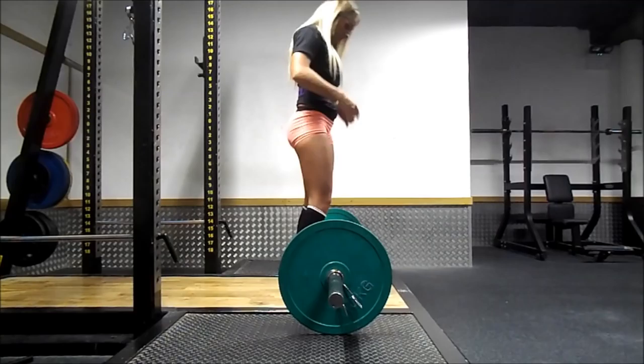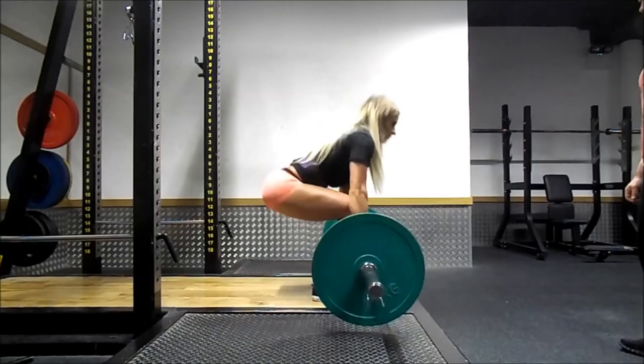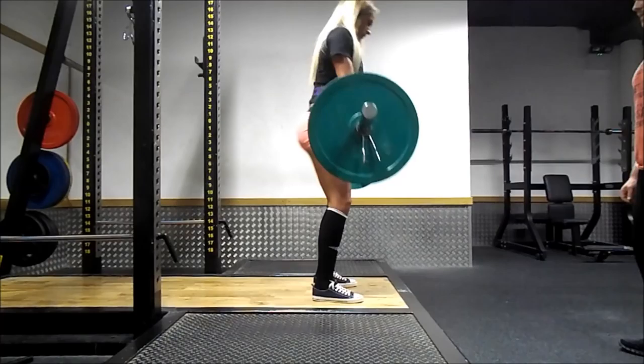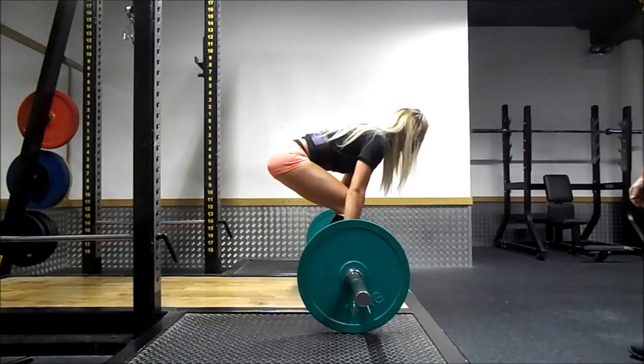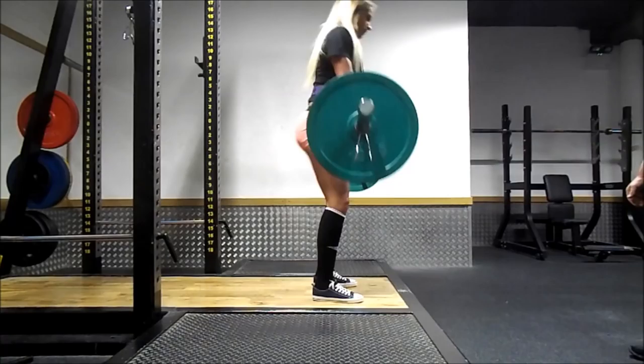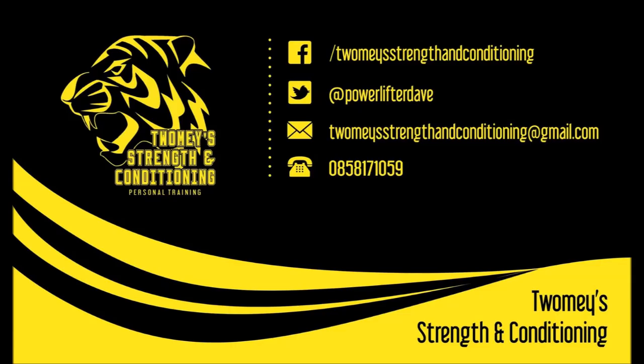Now we're going to use a belt. If you want the best abdominal contraction possible, when you put a belt on it tightens your stomach — it pushes your stomach in so you won't get as much air into it. So what we do is make sure the chest is over the bar, take a nice deep breath with the chest over the bar, drop the hips down and sink into position, then exhale once it gets past the knees. Think of it like that Coke can — if it's compressed, not as much can fit into it. So what you want to do is get a little belly breath, pushing your abs outward against the belt to generate that abdominal contraction.